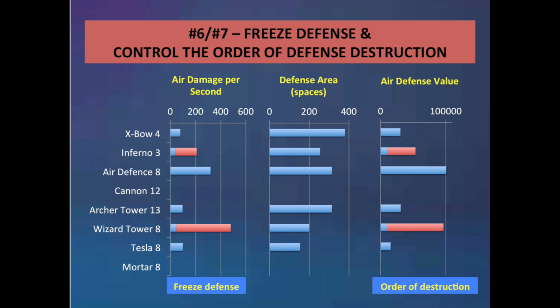Next one, final one, so 2 strategies on this one. Freeze defense and controlling the order of defense destruction. So freeze defense, so what I've got here is 3 things.